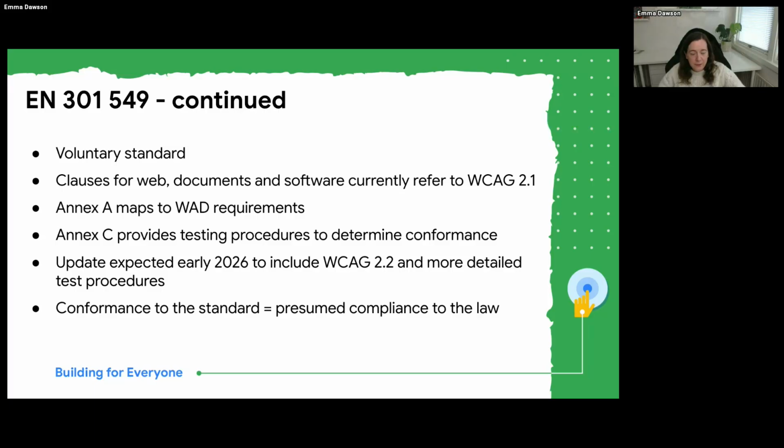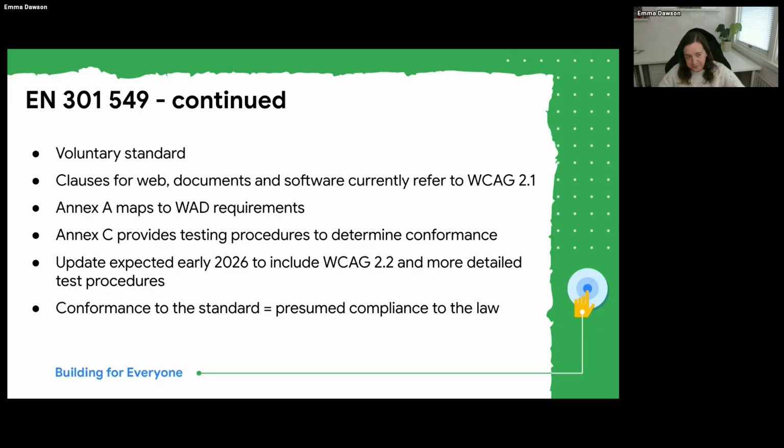The clauses for web, documents and software currently refer to 2.1 of the WCAG standard, but there is an update coming later this year, or next year, I think, which will update it to refer to 2.2. So if you're working with clients, or if you're working yourself on developing new things, I would recommend that you already now follow the 2.2 standard, because it will be updated shortly.